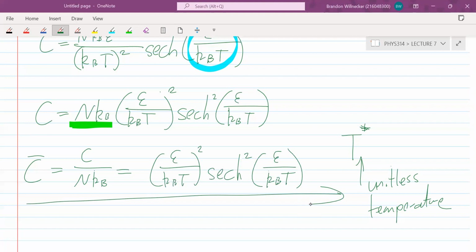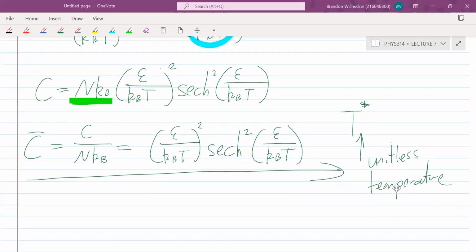And this also helps check to see if you've done the right calculations. So in the end, your units should match. If you're calculating heat capacity given a free energy and your answer has something like epsilon cubed, well then something's gone wrong there, and you can go back and check. So just a quick check of your units can help you check if you've made a mistake or not. And again, it's not compulsory to write it like this, but it does help just to clarify what you're working with. Any questions on that?